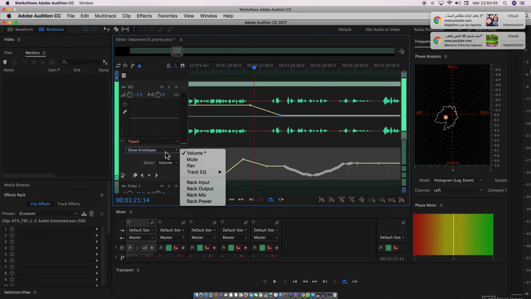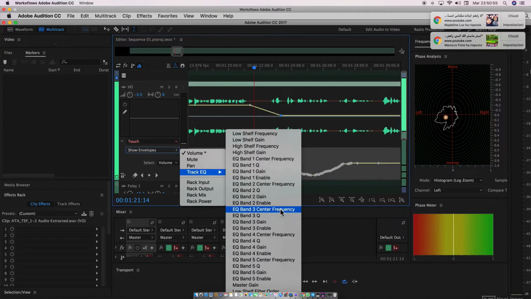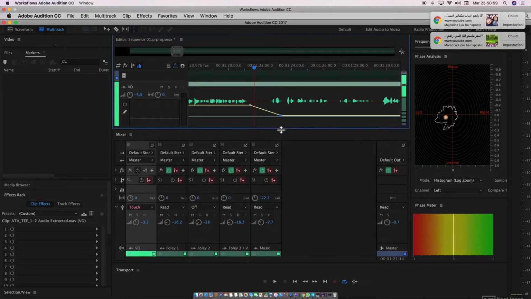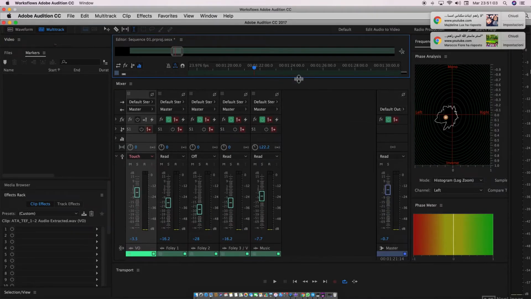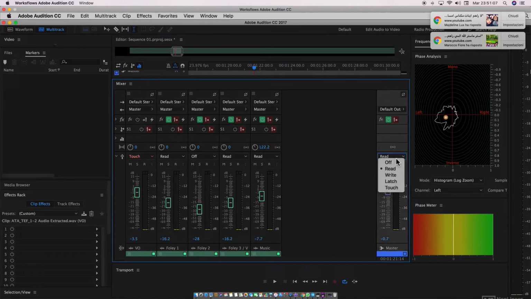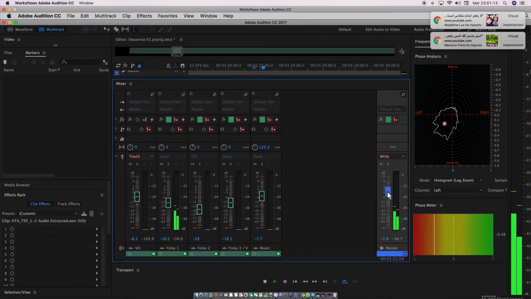And that also applies to these other things. So I can mute a track selectively using this track automation section. I can change panning, and I can also make some fairly detailed tweaks to the track's EQ if I like. I'm also able to automate the master fader, and I can do that in one of two ways. I can automate it as I did in my initial example by simply putting the master track in write mode and automating.